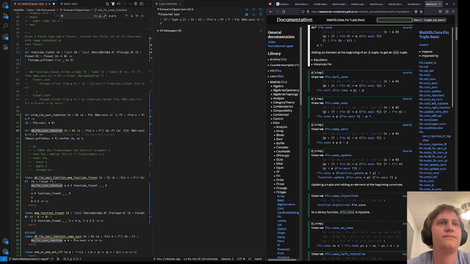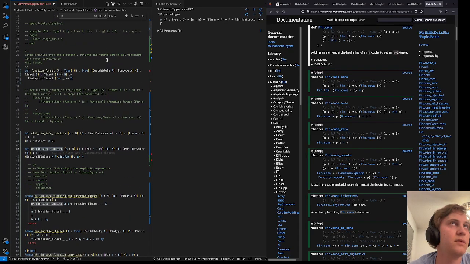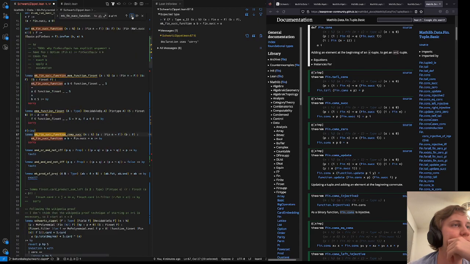Okay, maybe the first thing to do. Okay, to what extent do I actually use this? MakeFinFunction. I use it here, here, here, here, compose with succ. This is just Fin.cons succ, right?